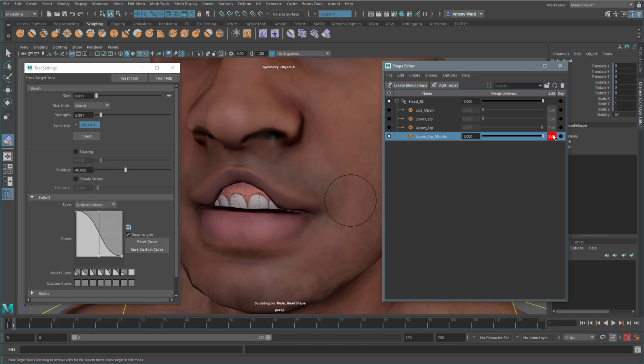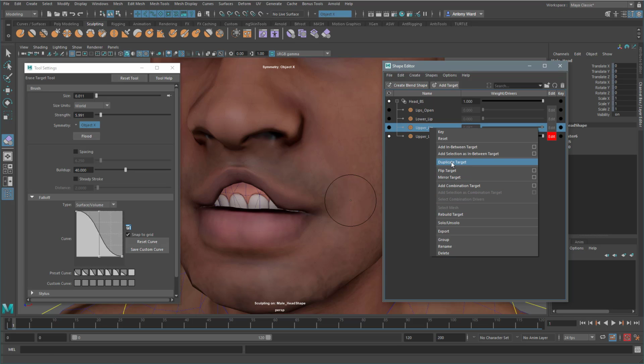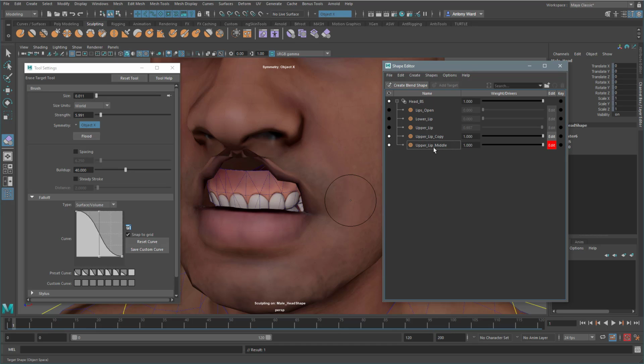And it's from here that we will see where the shape editor falls down, because with shapes like this, we need to be a bit more precise. Duplicate the upper lip target again and rename that to upper_lip_outer. Rename the right one this time. Okay, and turn off edit on that target. I'm going to disable the middle target too.